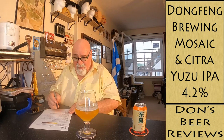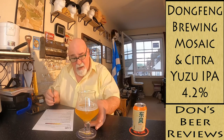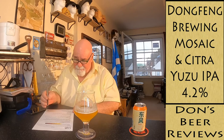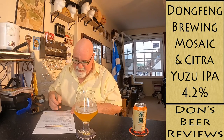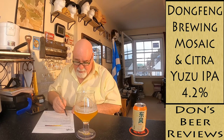It's a cross between pineapple and banana, if that makes any sense. The flavour and aftertaste, alcohol, not really detectable. The hop flavour is big, citrus hits. Am I getting much pininess? There is a bit, actually. That is gorgeous. I'll say a bit piney, resinous. It is fruity as well. It's absolutely gorgeous. The hop bitterness is fairly restrained. The malt flavour is bready, white bread. Malt sweetness low. The palate astringency is low.